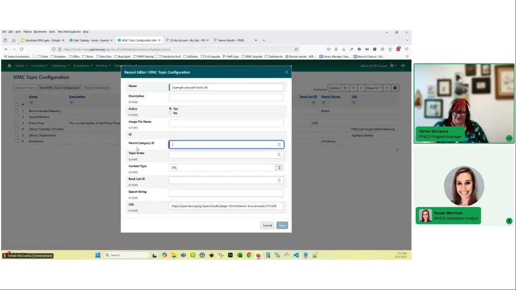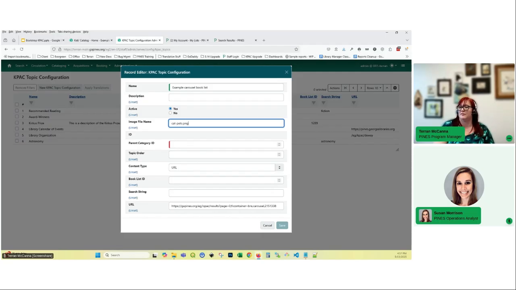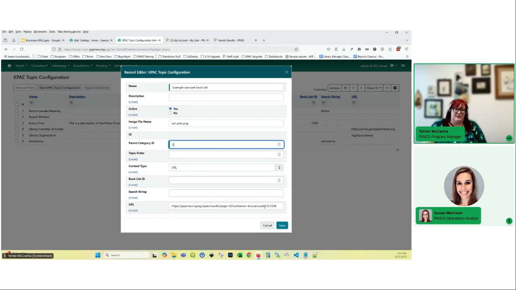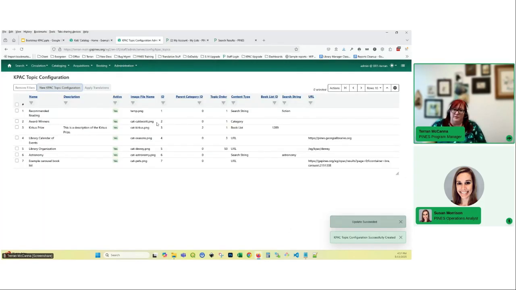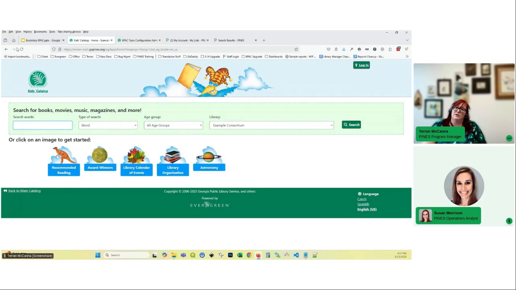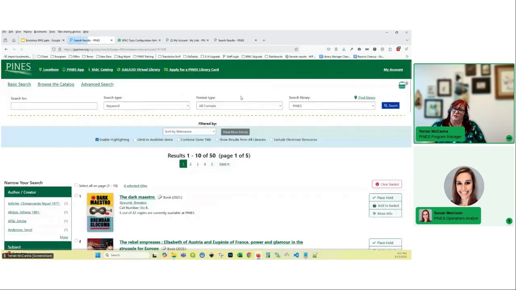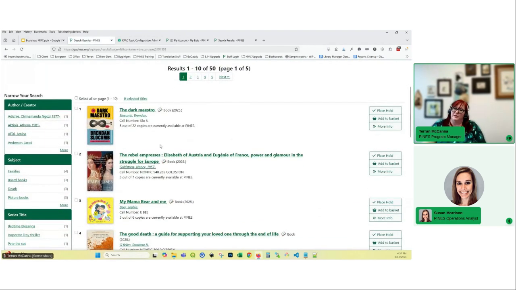Oops. You do have to type things in the right field sometimes too. So if I did that as a URL, then it would show up like that, and it would open up the carousel URL.